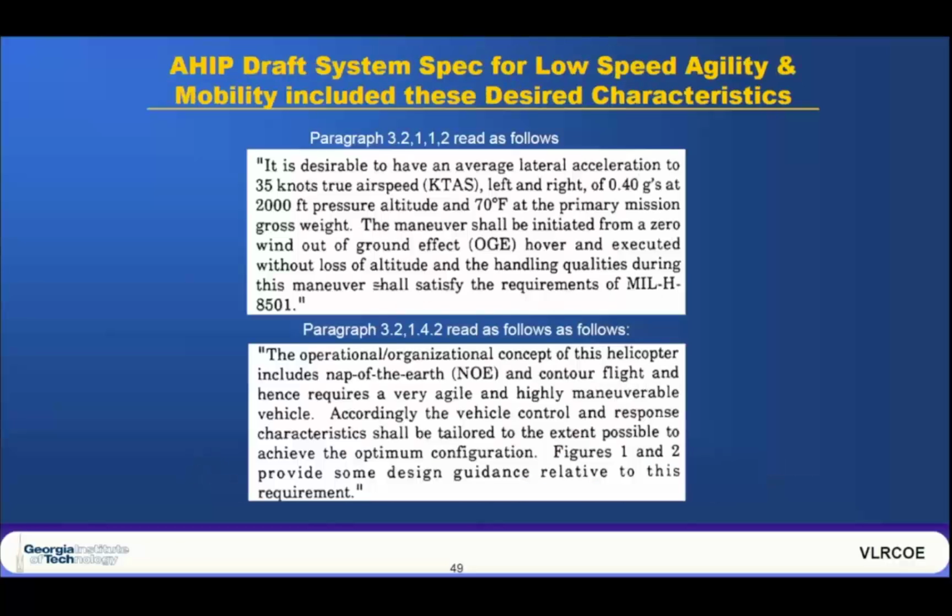And so this is kind of the system spec. We put in the system spec, I purposely put this in there based on my experiences in Vietnam. We wanted an agile, maneuverable helicopter, because in my experience in Vietnam, the OH-58 two-bladed rotor would not cut it for what we were looking for. Next chart.